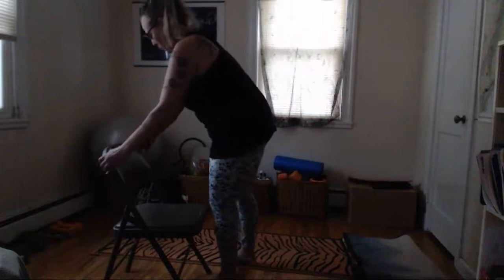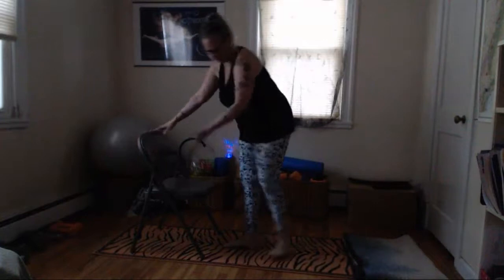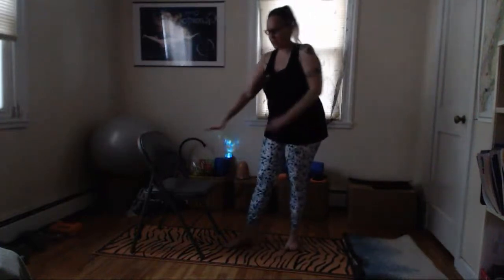So I'm going to make just a little bit of an adjustment with my camera, and we're going to take our time to transition, continuing to just breathe and make those nice, easy adjustments. So we're going to bring the chair to the mat, and you can have that be as far back on the mat as you would like, and we'll have the seat of the chair facing toward us. So again, making that adjustment. Okay, and again, if you have a blanket, you can also have the option to use a blanket.